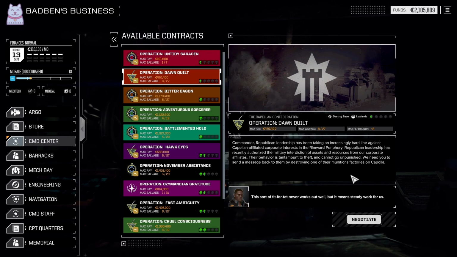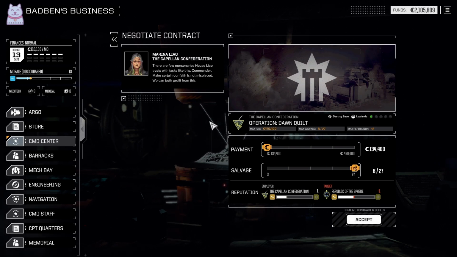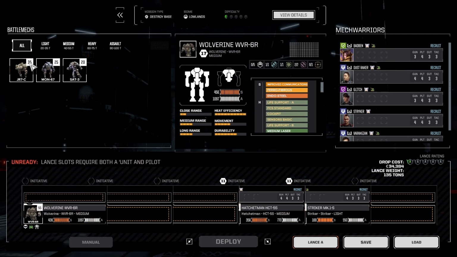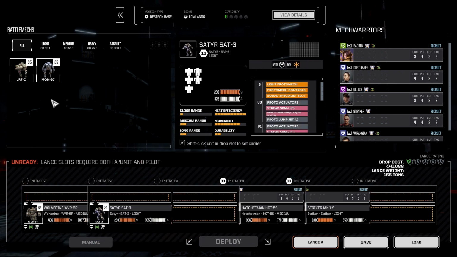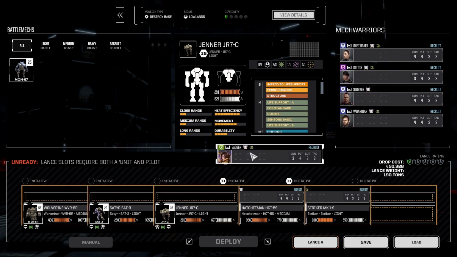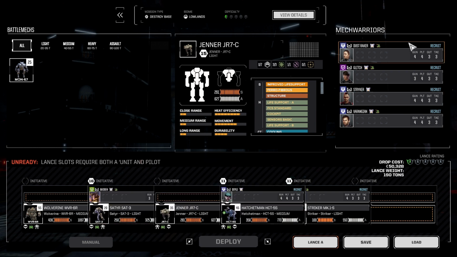I'll do it. I'll do that. I hate turrets. I hate turrets. All right, so I could actually get all my guys. Not everybody. I'm gonna leave that Mongoose behind. Only Bad Ben can pilot the Sator. We'll see how that holds up.